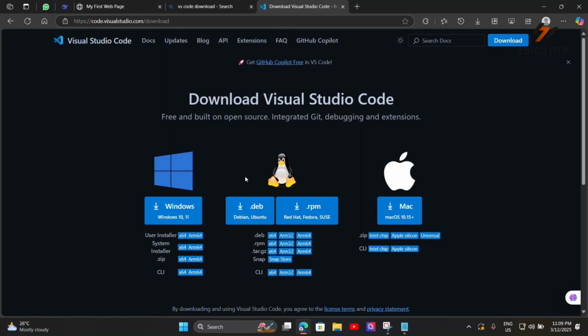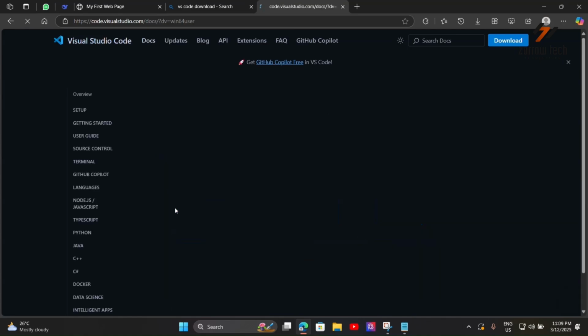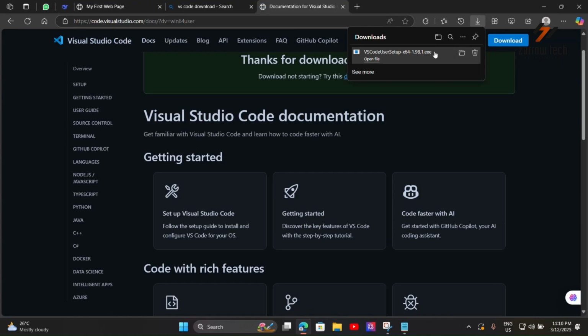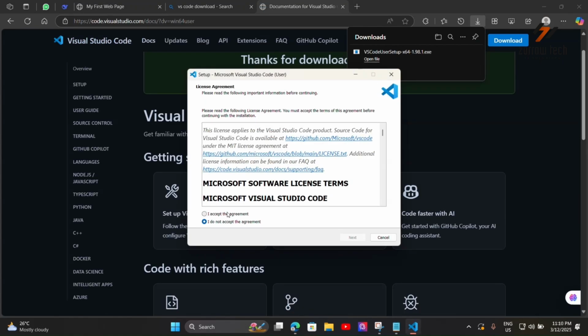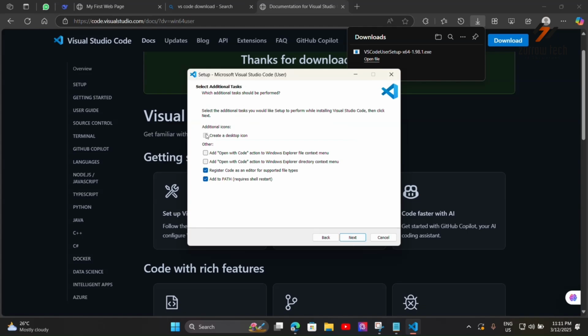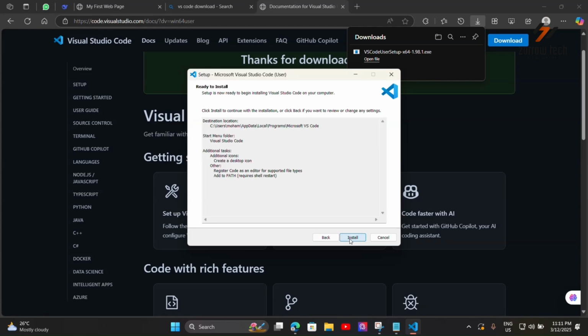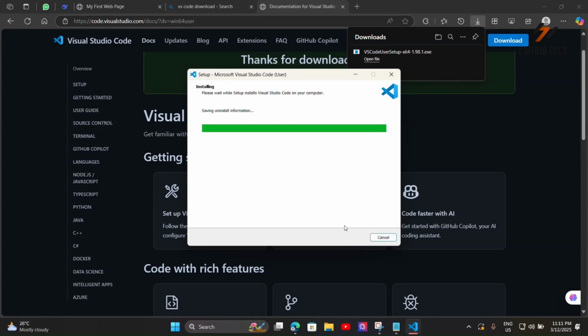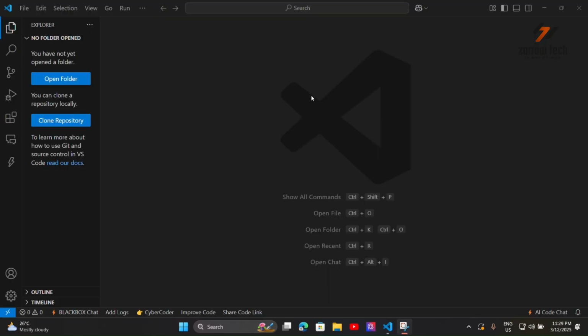Download the version for your operating system, Windows, Mac, or Linux. Run the installer and follow the steps to complete the installation. Once installed, open VS Code.